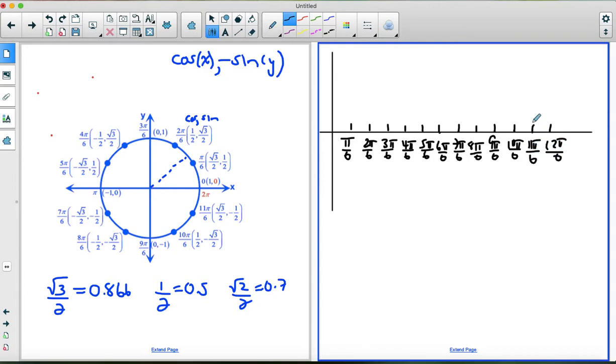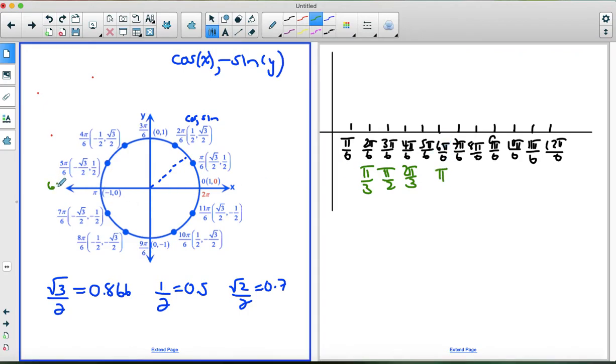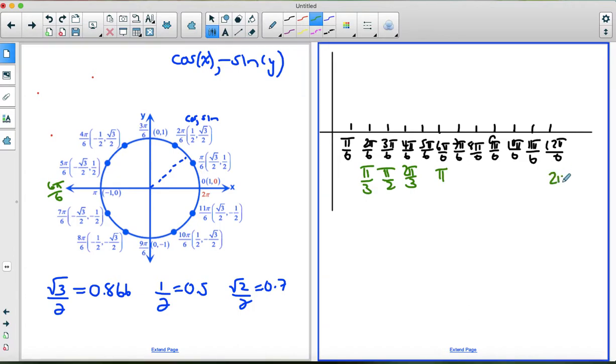Now, if you look at some of these, you can see that they're reducible. But because we're using only this circle, we're not looking at them in that sense. But if you remember, 2 pi over 6 is also pi over 3. This is pi over 2. This is 2 pi over 3. And this is pi. So 6 pi over 6, which is over here, is literally pi. 7 pi, 8 pi over 6, and all of these are reducible all the way to this one, which is 2 pi, right here. They didn't mark 12 pi over 6, but that's what it is.